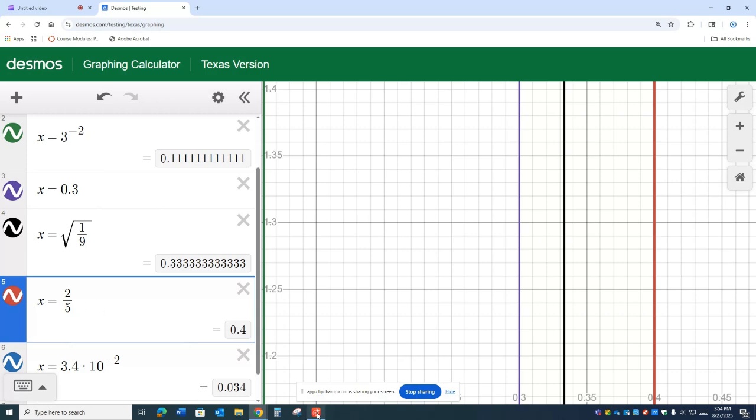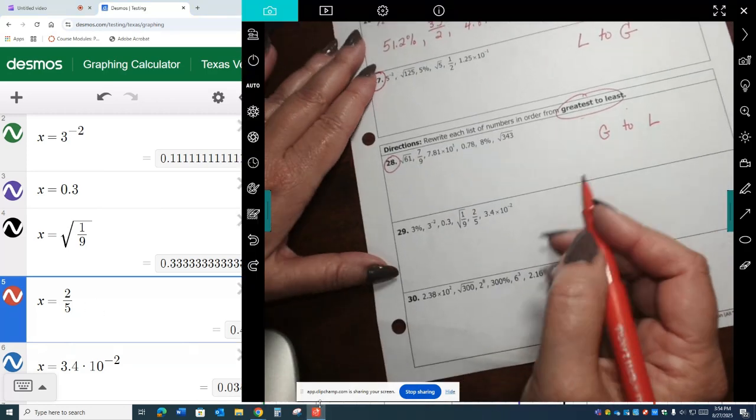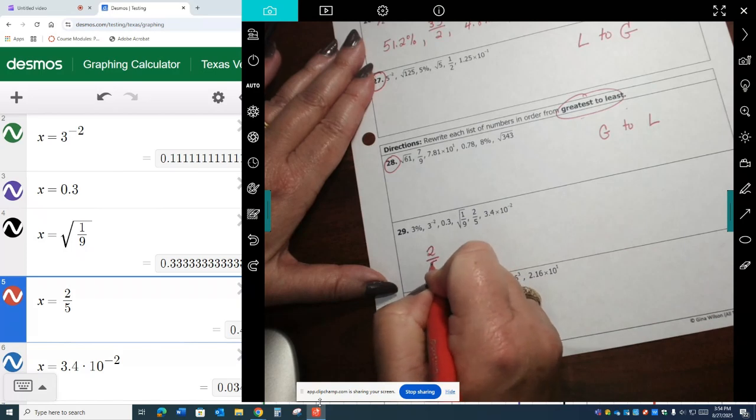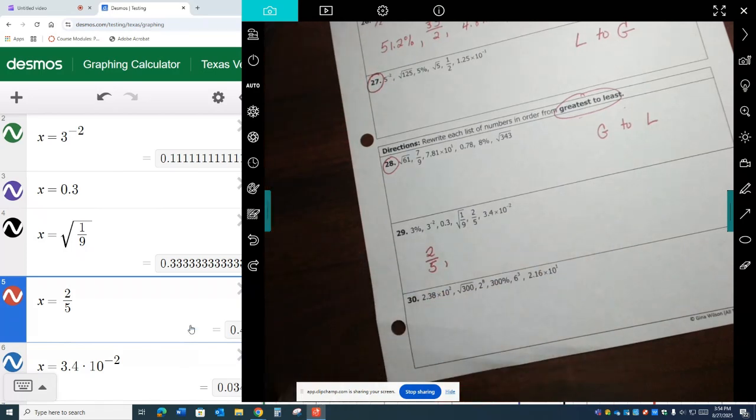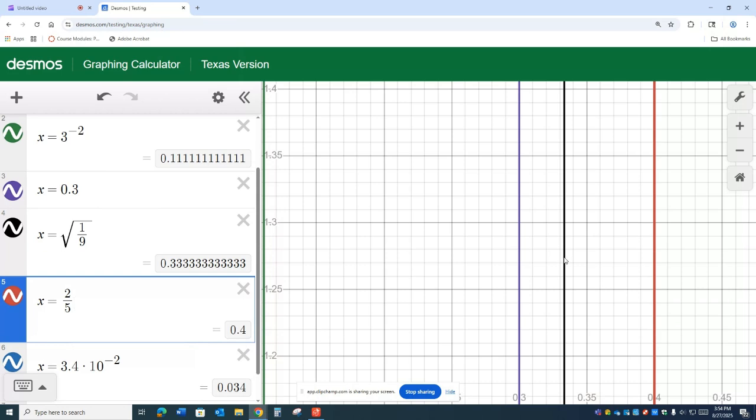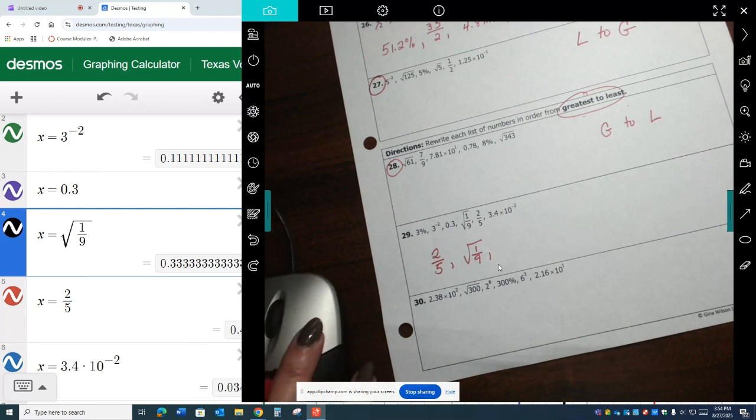So then I'm going to go back to my paper and I'm going to say 2/5 is the biggest. All right. The next one would be this black line right here, and that is the square root of 1/9. Let me show you what I've written so far. 2/5, then the square root of 1/9.